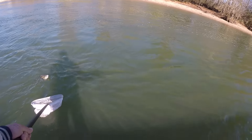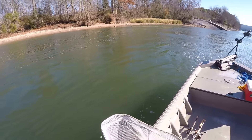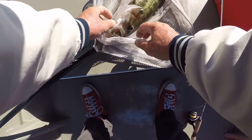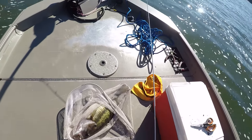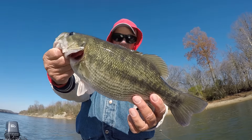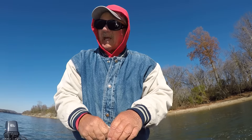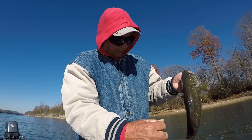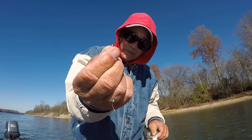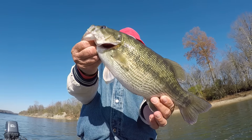Look at there — what a spotted bass. Fat, healthy. That is a chunky fish right there. This is one of the fattest bass I've ever seen for his length. I'm not kidding — this is a heavy, heavy fish. Now folks, look what a healthy fish. Look how fat that spotted bass is. That's amazing. That fish got caught in the current — I like to never wore him out. That's how strong these fish are. Little bitty size 6 hook, that's all you need.